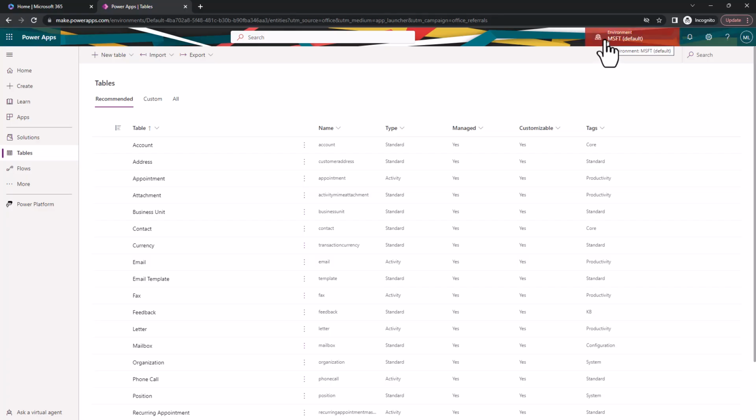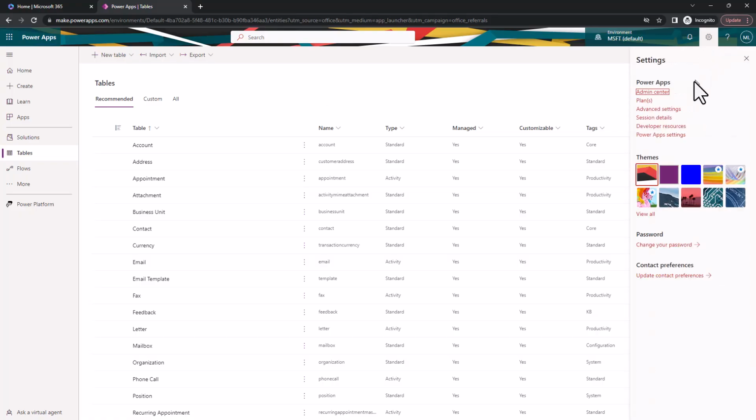If you are not able to do that, and you get a message stating that the database does not exist, or you cannot create tables, or any error message, the best approach is to create another environment with the type developer, which is exactly what I did for Sonam. When I tried to fix the issue in Sonam's environment, I noticed that she was not able to create tables in her environment, so I created a new environment with the type developer.